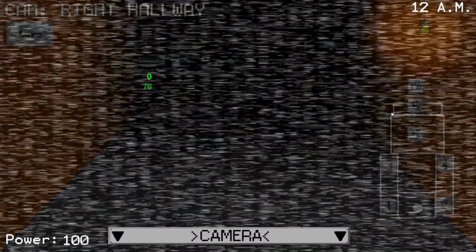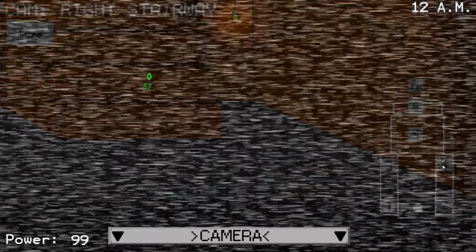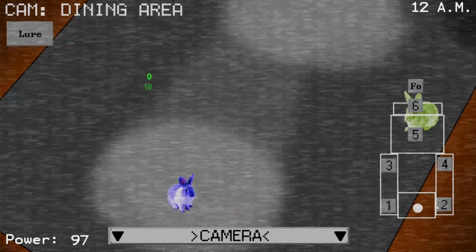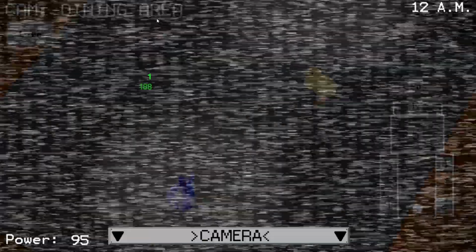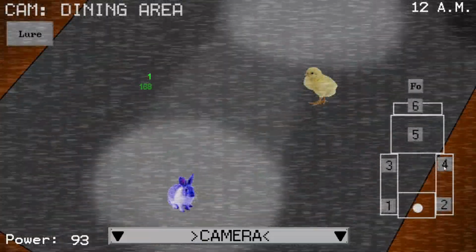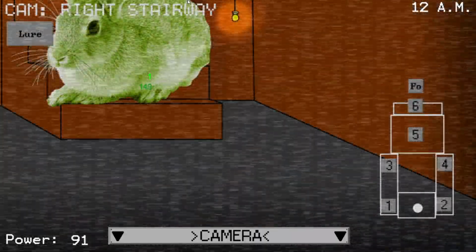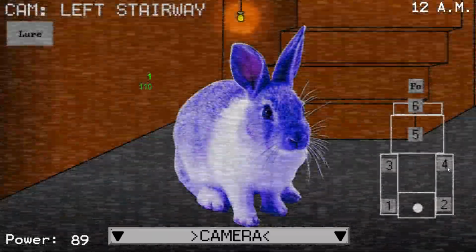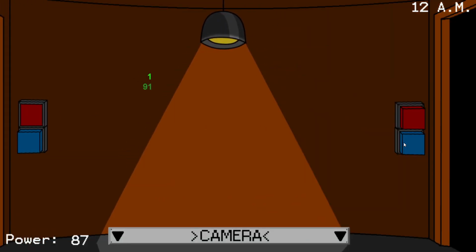We're going to let Springtrap get over to my camera 2, then we're going to lure him back from camera 4, and then we're going to lure him back from camera 5 when he's in camera 4. So we're going to do this. Oh, he's gone. Where'd he go? Oh, there he is. Go on, move it quickly. You don't like that. Okay.